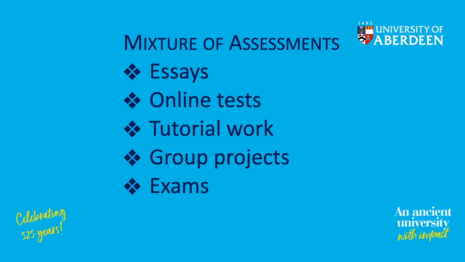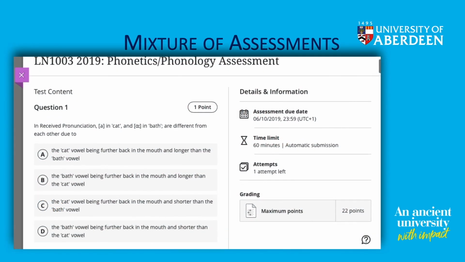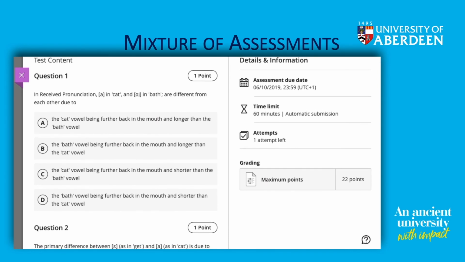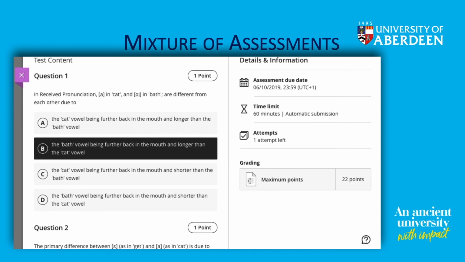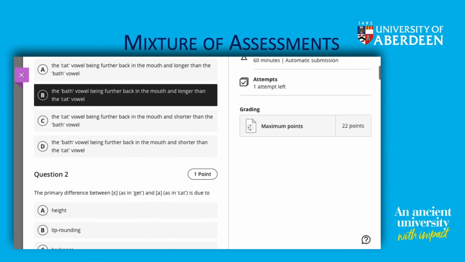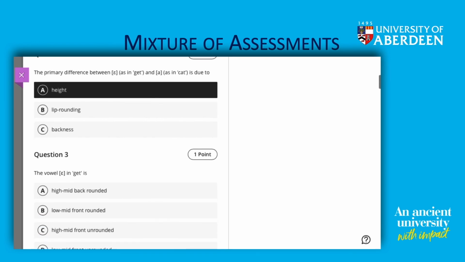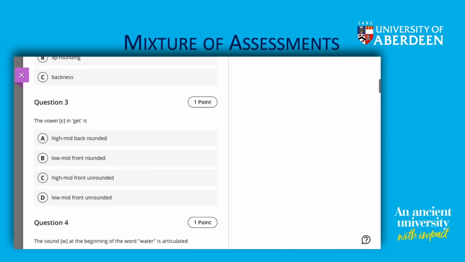Here, for example, is one of our online tests for English Structure and Use. And you can see here that I'm asking you questions about phonetics and phonology through a multi-choice online test. These tests are mobile compatible and very flexible, so students can take them on smartphones or their own devices, as well as on a university computer in one of the computer rooms.